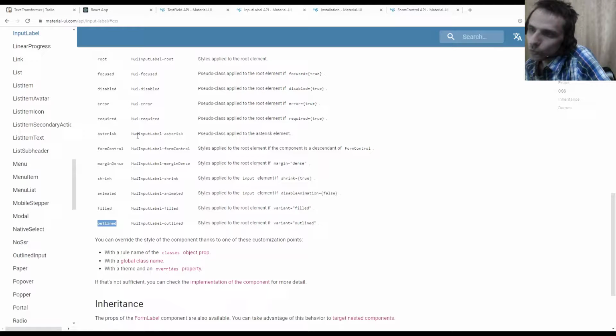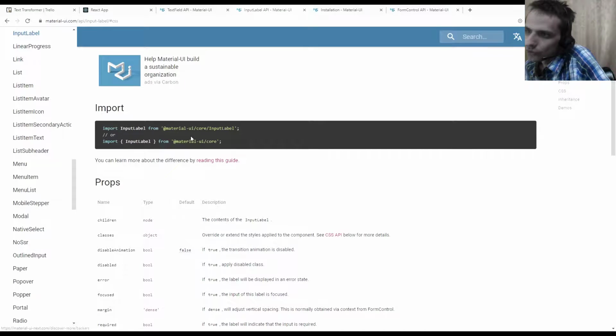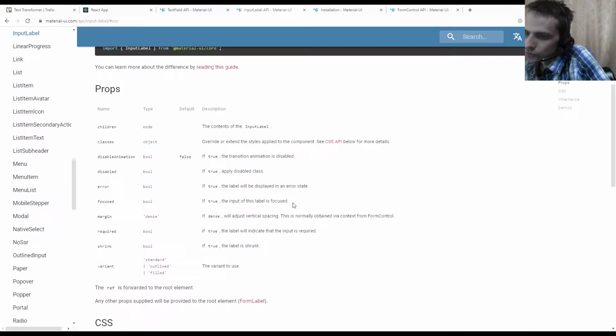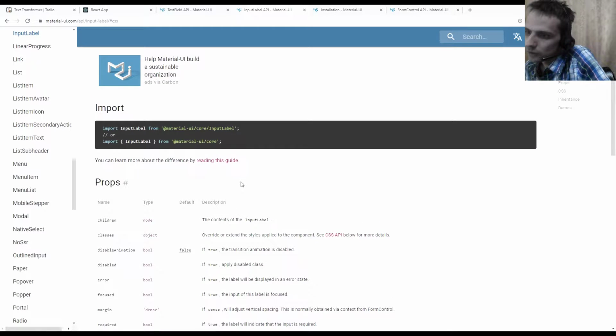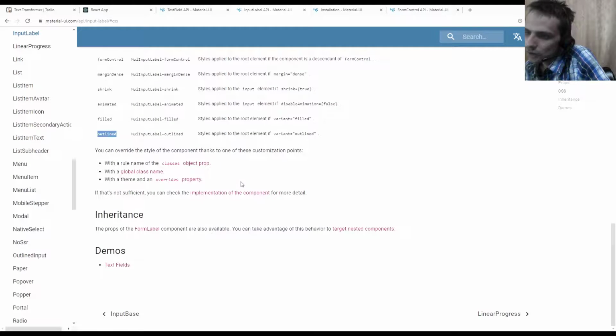Classes applied to which element, I'm not sure. How do I apply it just to the label element?